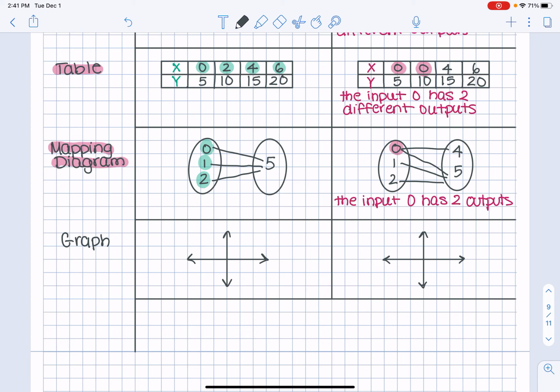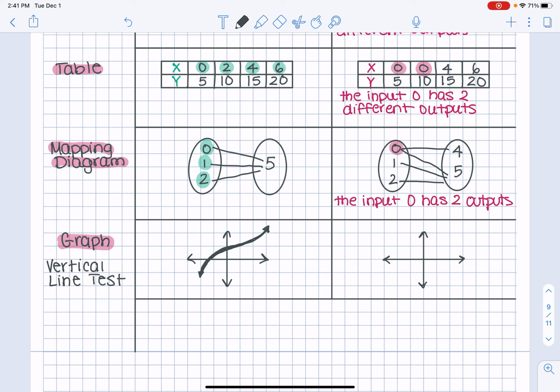Okay, so for our graph, we know that we use the vertical line test to figure out if our graph is a function or not. Because the vertical line test shows us if each input has more than one output. Okay, so for example, let's say I have this graph right here. And I want you guys to try to draw this the best you can. Okay, so this is my graph. I try to make it a little thicker so it's easier to see.